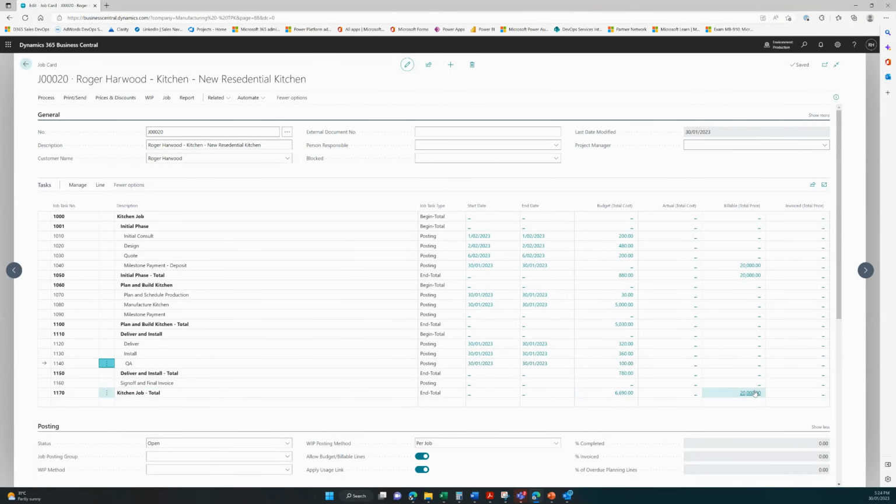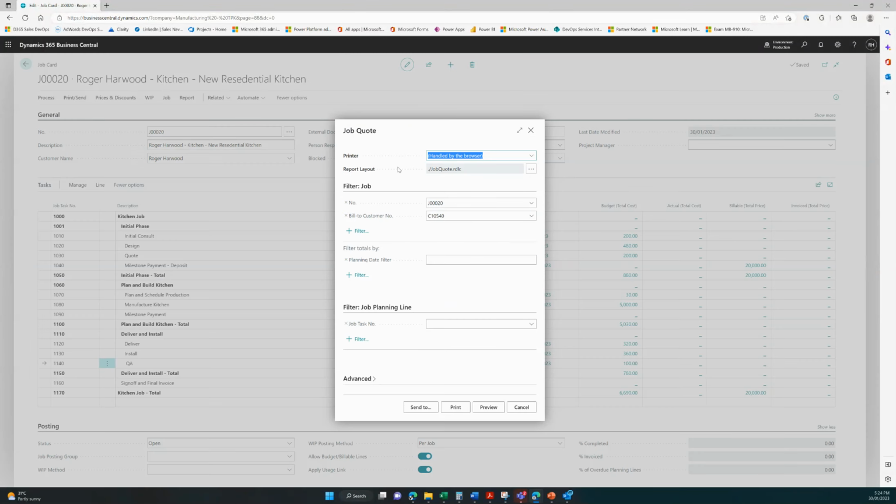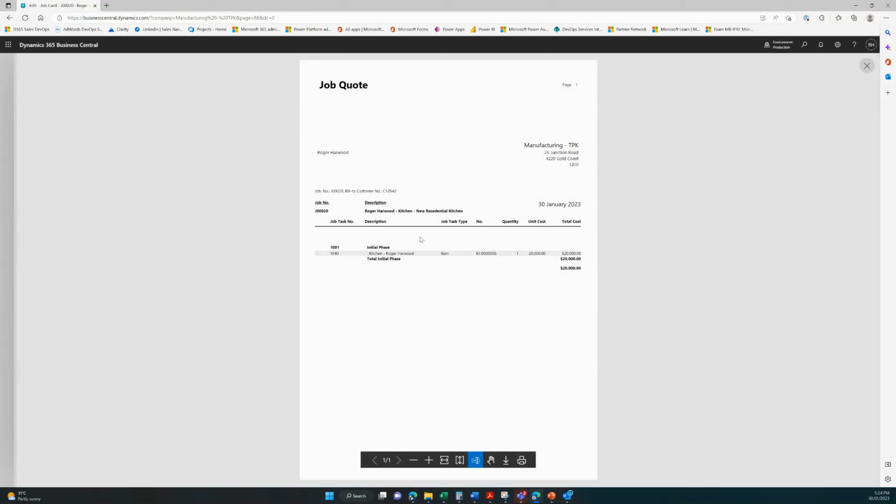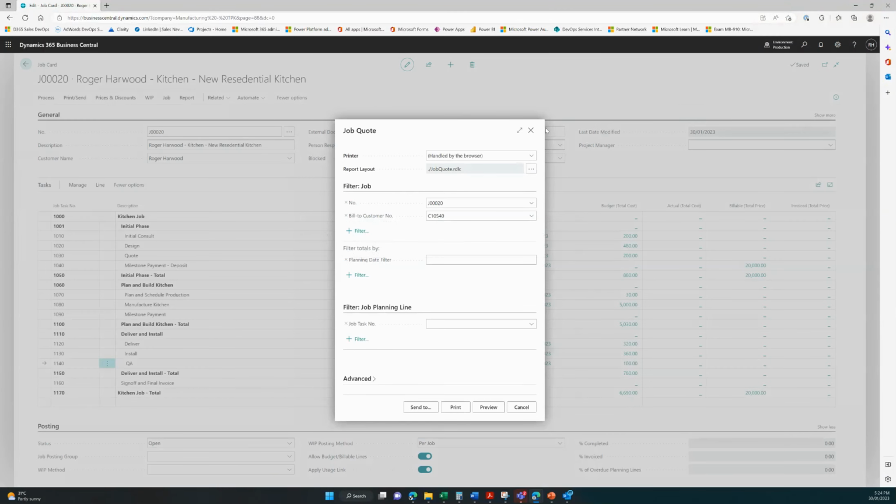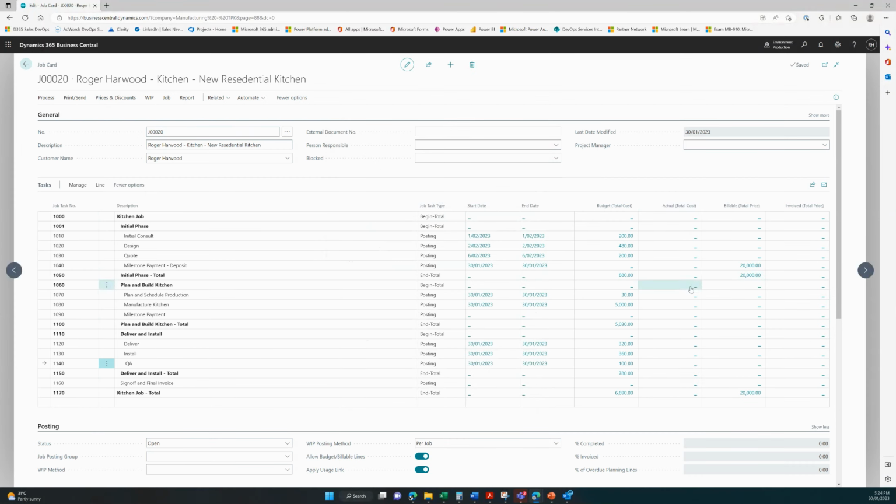Pretty happy with this. So what we can do is add more tasks, but we can basically do a job quote now, which is a more firm quote. And obviously it comes in that, and here's your job quote that you're given. And say this is still 20,000. We're still happy with that. Or if you need to adjust anything, you can. So if you want to charge them more or whatever, we can do that. But that's the quote. So it's got a running total here, 20,000. But this is just the setup stage to get things going.